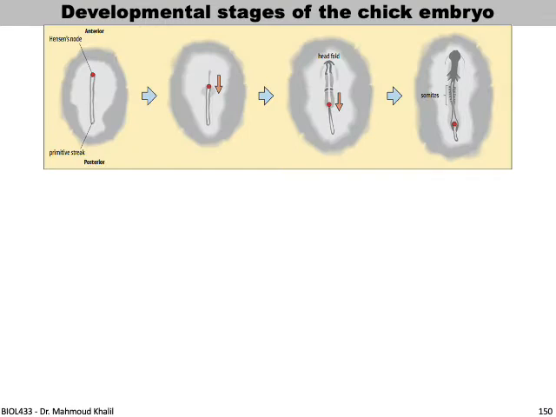If you look again at the diagrammatic figure, you can see where the Hensen node is located before the formation of the head fold, and soon after the formation of the head fold. As the somites start to appear on the sides of the neural tube, the primitive streak starts to regress to the posterior with the Hensen node, until the somites appear and the neural tube closes.